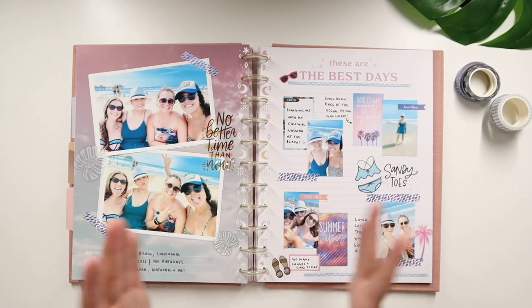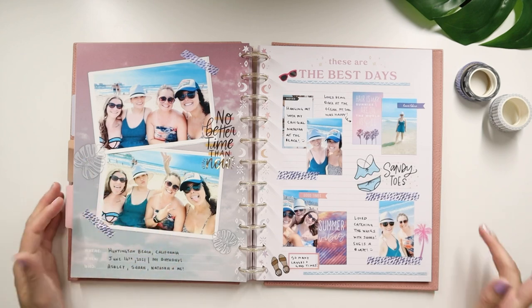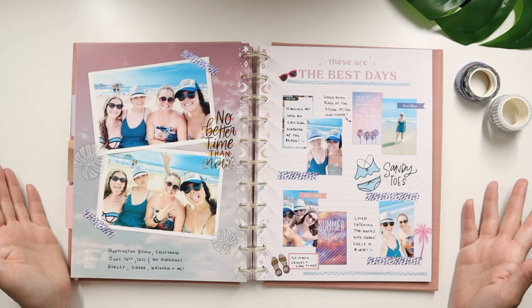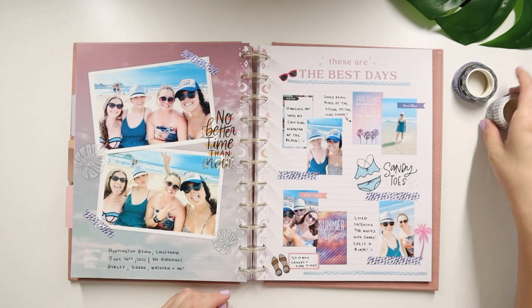That's just one way you can print. You don't need to have a printer. Hopefully I can do a little bit more research and share on my Instagram stories what apps you can use for printing out photos. If you are interested in one of the Canon Selphies, my Amazon storefront link is down below — you can purchase it from there and I do earn a small commission, so I appreciate your support. I really appreciate it — even with just a kind message. I love my Vibe Makers.